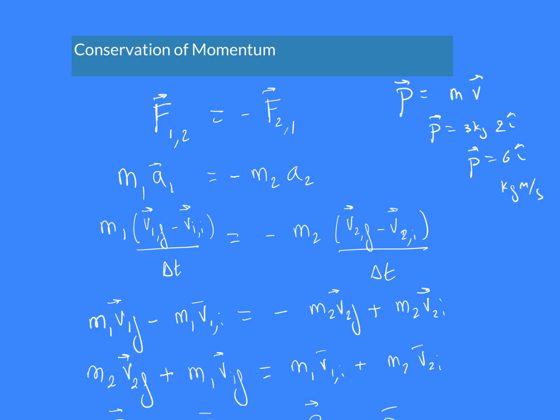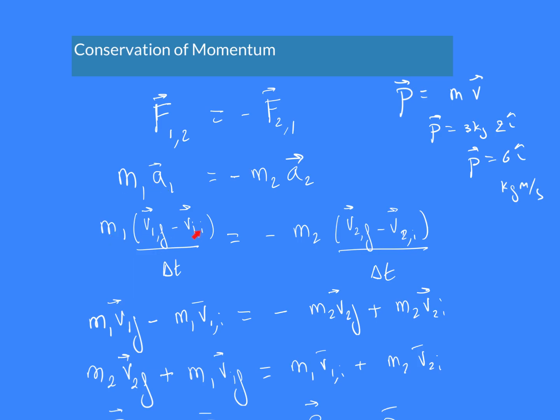So we are going to relate the principle of action and reaction and the momentum. You know that F12 is equal to minus F21. F12 is the force acting on 1, so it's the mass 1 times the acceleration 1. F21 is the force acting on 2, so it's the mass 2 times the acceleration 2. So the relation that says the principle of action and reaction is that M1 times A1 is equal to minus M2 times A2, and A is a vector. So what is A1?